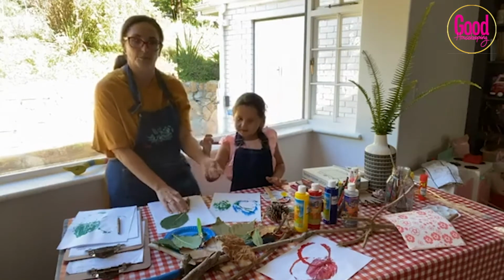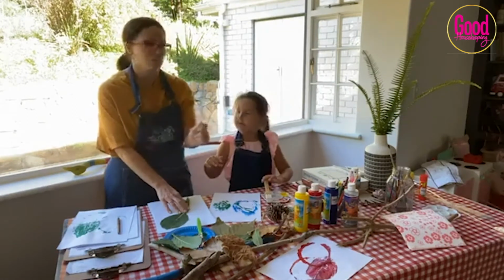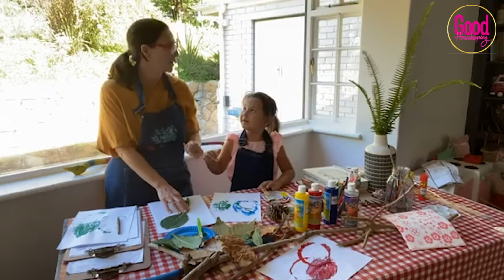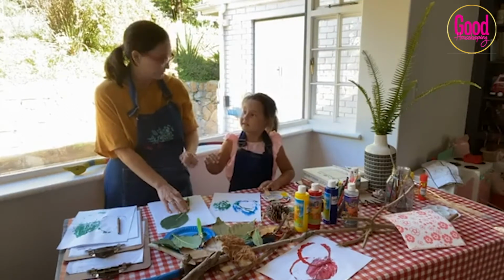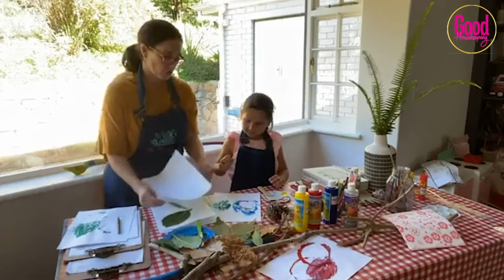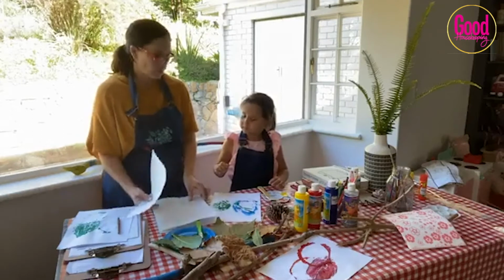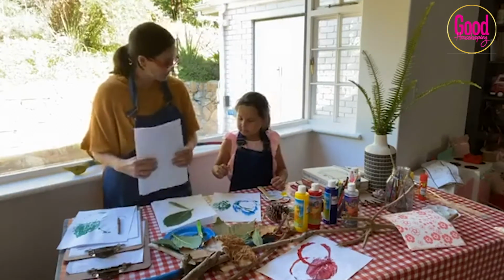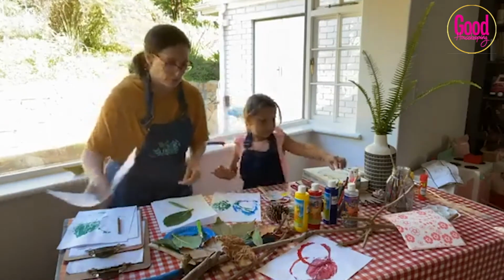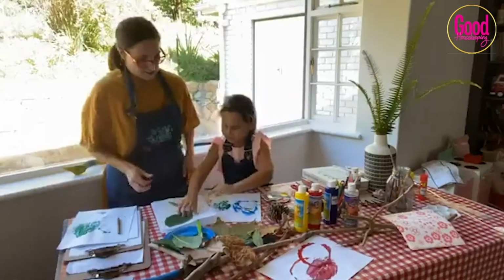So Charlie's saying you can put leaves under paper, and I can't remember what it's called. I think it's called rubbing. That's what I did for my flipper flapper. Oh, is it called rubbing with a crayon? Yes. So you put leaves underneath paper, and then you take a crayon and you rub over it. Oh, okay, you just do a rubbing. Do you want to tell us how to do it? Okay, Charlie's going to get her stuff ready and then she's going to do some rubbings.